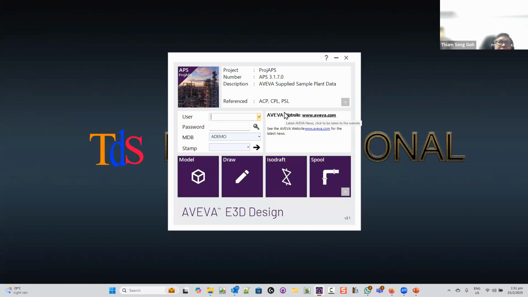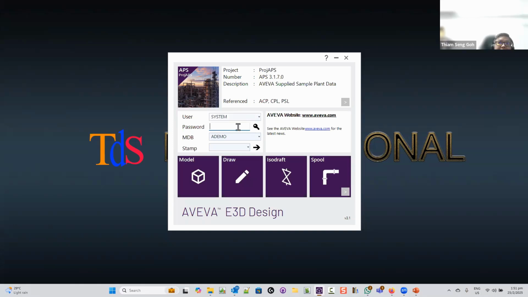All right. Okay, so to get into a project, you have to use a username and password. Okay, so the database inside E3D belongs to AVEVA E3D. So it is not using Excel, Access, Oracle, or anything like that. So it is actually by itself. Okay, for example, drawing files are also database, but they are not so sophisticated as what we have in E3D. Okay, in fact, this database can also reside in the cloud.